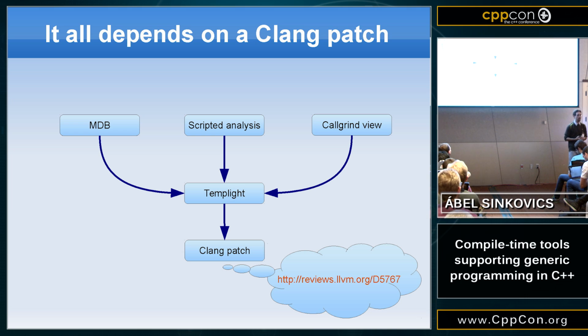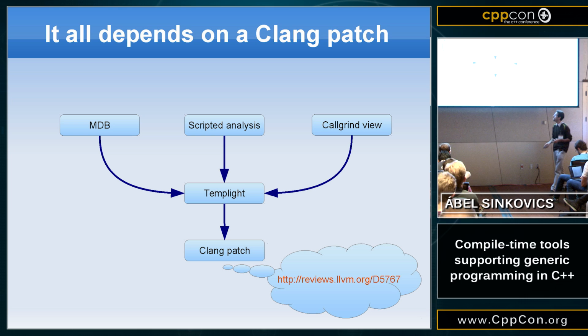So if you want to get it, for Metashell, there is a binary installer for a number of platforms, including a number of Linux distributions, OS X, and Windows as well. If you want to build it from source, you need to check out Clang, patch it, and then you can get the template utility. There is a pull request for it to be merged into Clang, but it's not accepted yet due to the lack of tests for it.